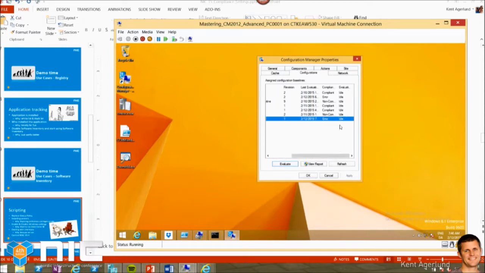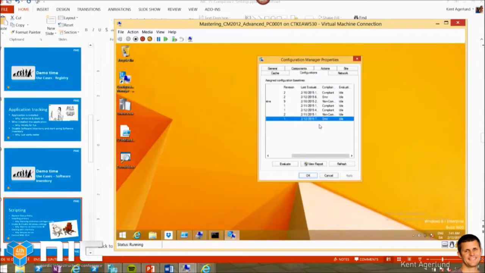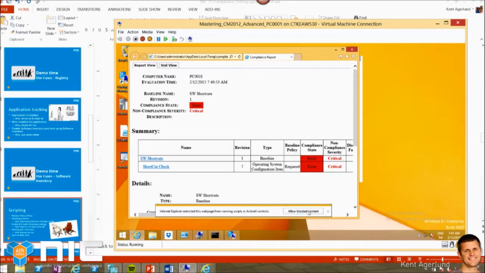So when I look at it, it has an error. If I start looking into my log files, those log files, my DCM and CI agent log files, will tell me stuff like, sorry, we cannot run that. And you go like, why can't I run that? Let's see here.